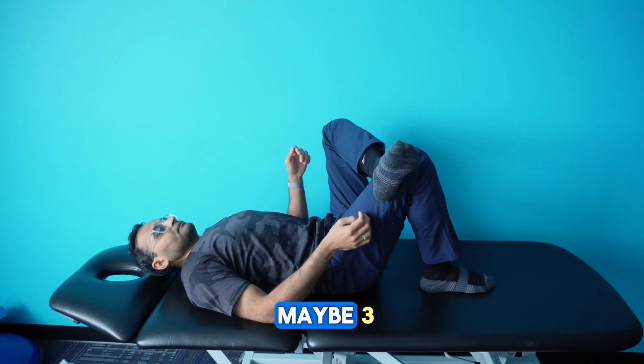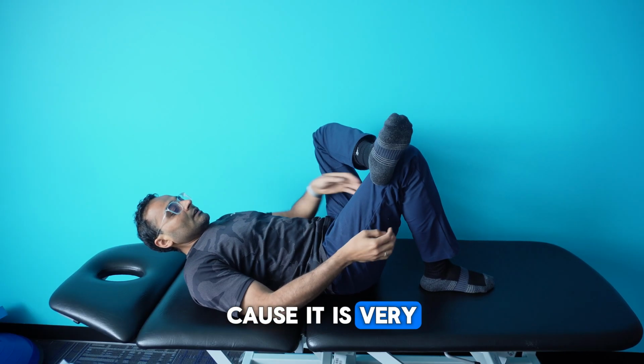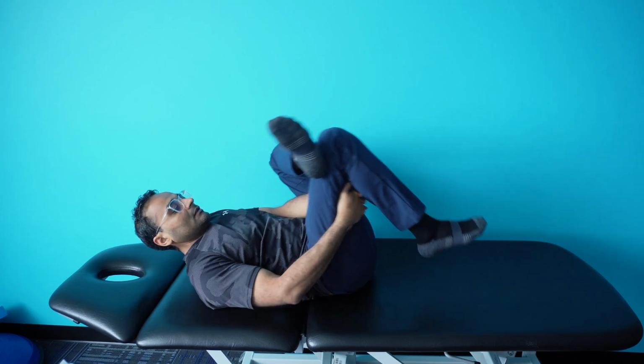You can repeat only maybe 3-4 times. Don't need to do too much because it is a very important and intense stretch anyways. So yeah.